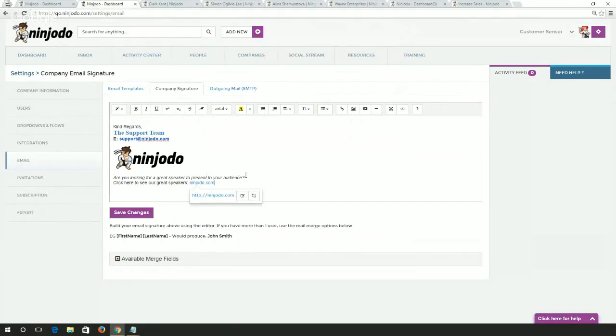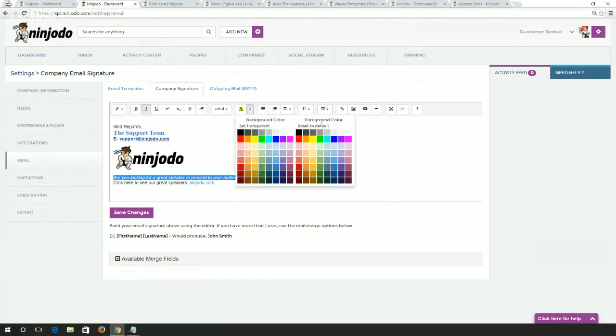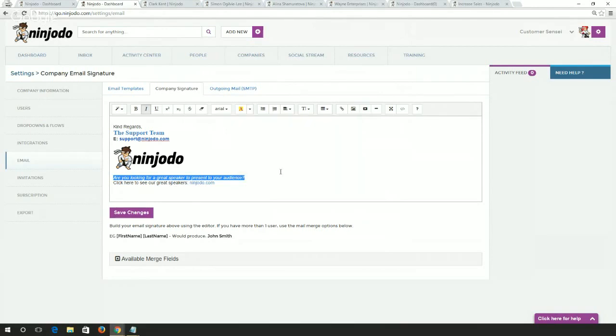And you can get creative with the colors here as well. If you want to make sure you draw some attention to it, I want a foreground color. I want to make it stand out. I'll do bright pink. Why not? It's got nothing to do with my brand, but it stands out. Obviously, you're going to choose things that suit your brand, suit your logo, suit your website so that they're getting a consistent message. But this is a great way to allow you to do that. You don't even need to do the click here part. You can just do it like that. Given that you're all already using email signatures, that's just an extra tip that you can add.